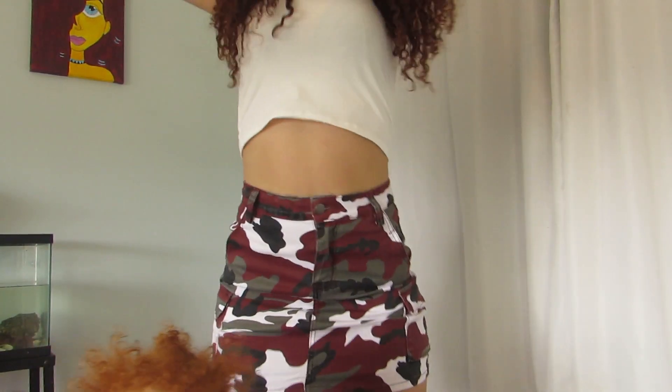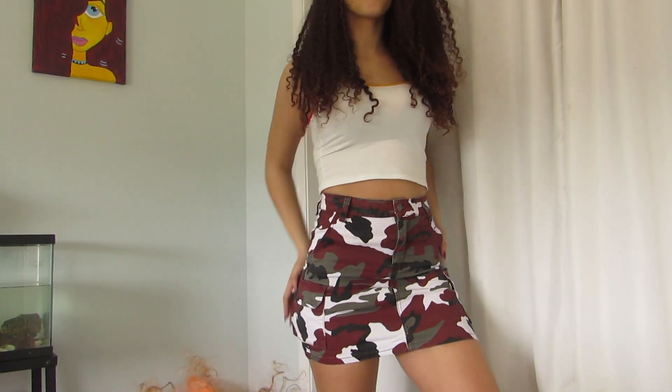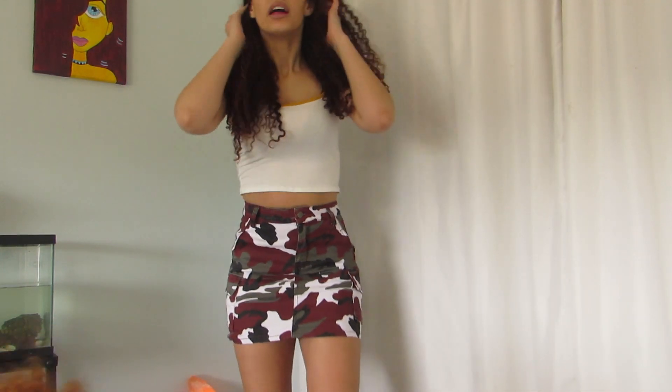The last item is the Cadet Riley Cargo Skirt in red and a size small. It looks cute and I was really hoping it wasn't gonna be a fail. Guess what — it wasn't! I really like it, it fits perfect. Which is weird because I meant to get a medium but the small fits perfect. Super cute.